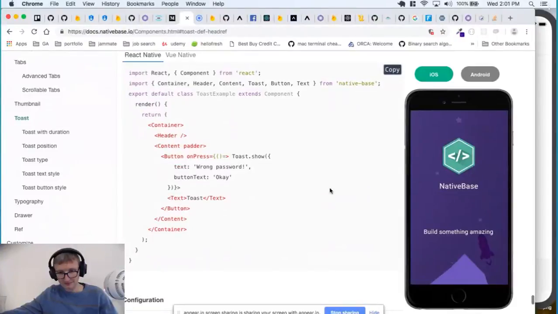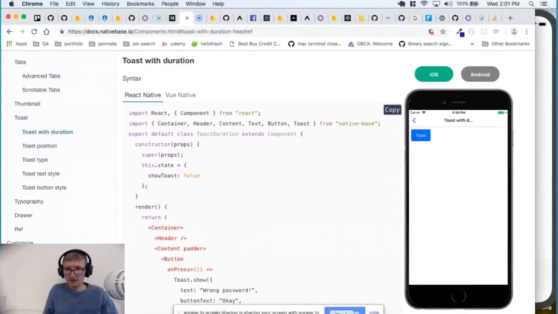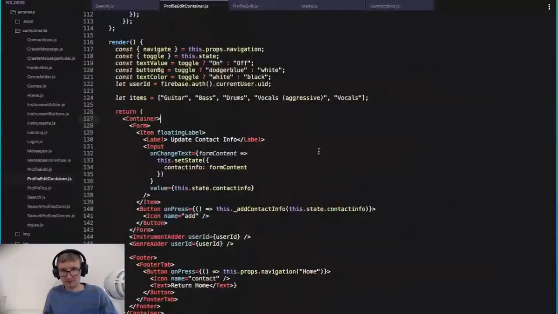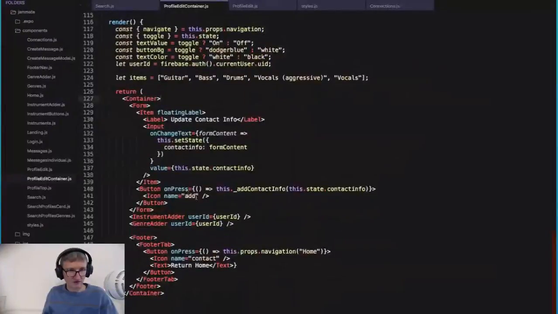You check this out for a minute. I will change this to say save. Yeah, because right now it's just an icon, the add icon. It makes sense for those others, for the instruments and the genres. I'll just change this into a text that says save.